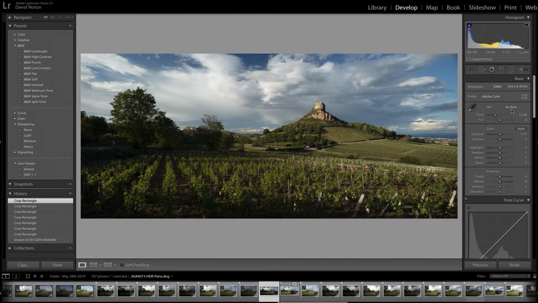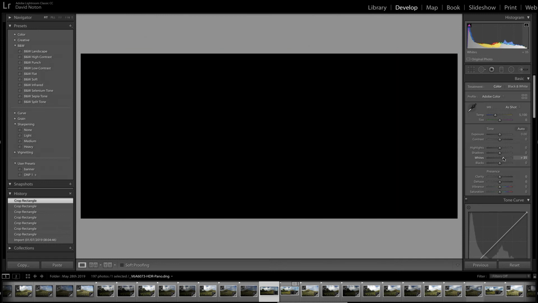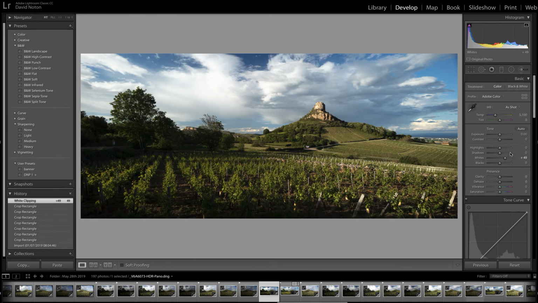Okay, so next thing I do, as always, when I'm looking at a picture is looking at my black and my white points. You can see here I've got clipping of the shadows there, but my brightest point in the picture is not quite a white. So let's start with the whites. Hold down the Alt key, move the white point to the right until I start clipping some whites there in the sky. And I can, quite a radical improvement on the whites there, plus 49.